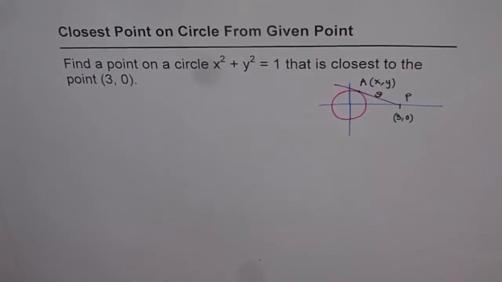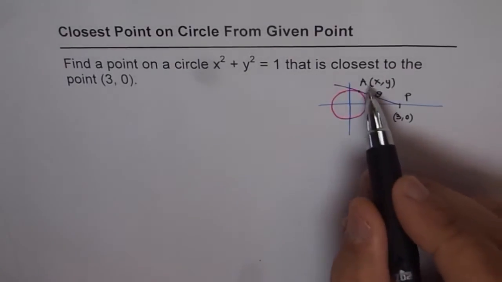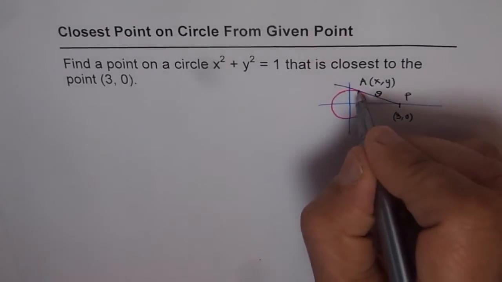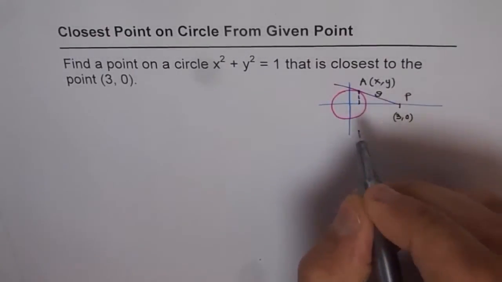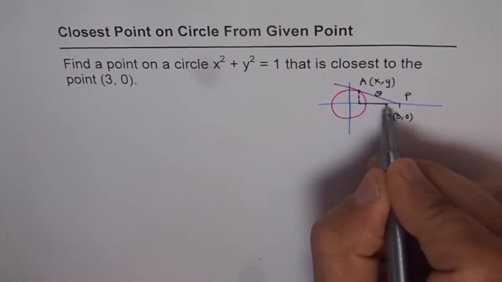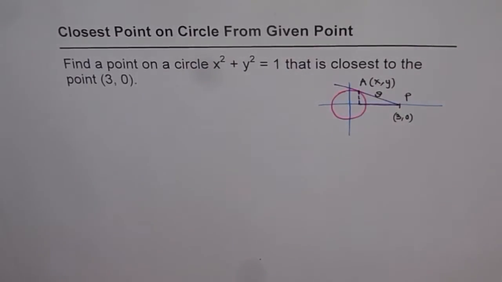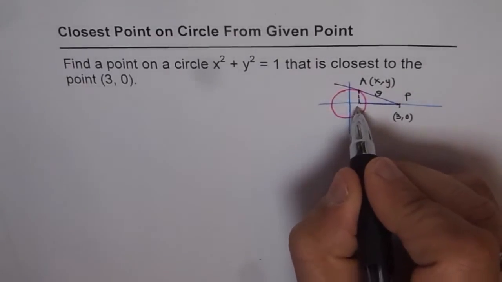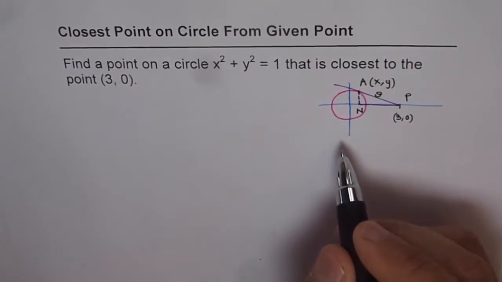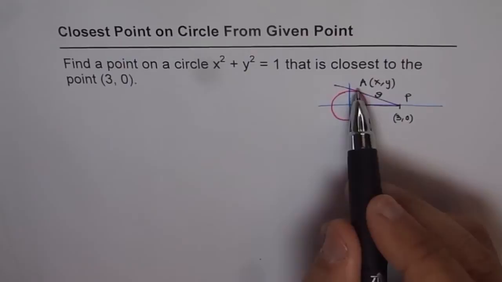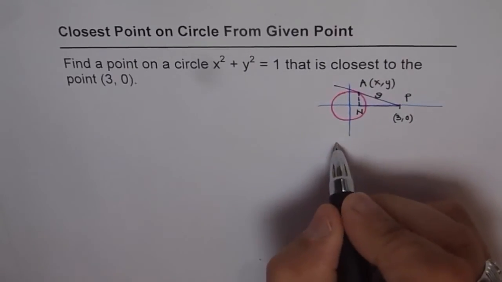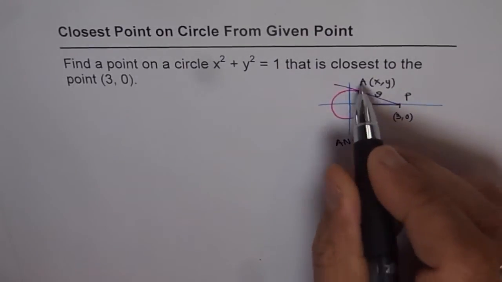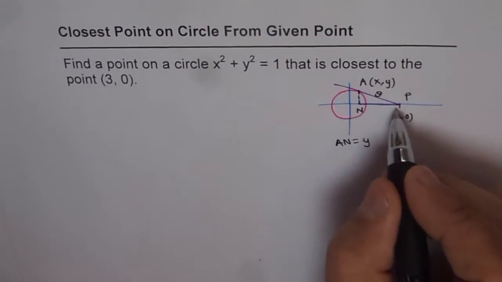To find a relation between s and these points, we can draw a perpendicular from here. So if I draw a perpendicular from here I make a right triangle. In this triangle, let's say this is at N. Now what is AN equals to? In this triangle we know AN is equals to the y value.